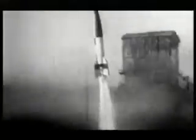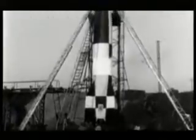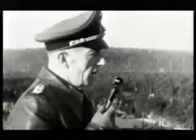So a nuclear missile is basically a space rocket. A rocket that's shot up into space, travels along, and then re-enters the atmosphere as it nears its target. But in the 50s, nothing was known about getting into space. So by developing Nazi V2 technology acquired after the Second World War, the task was to find out how rockets behave in space, and particularly what happens when they re-enter the atmosphere. Something crucial to the success of a nuclear missile.